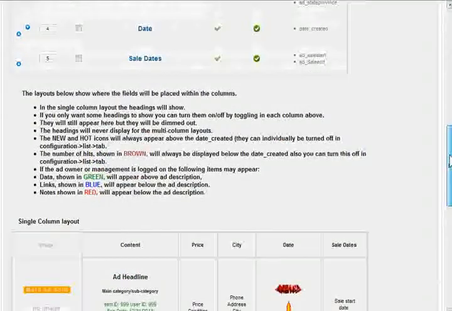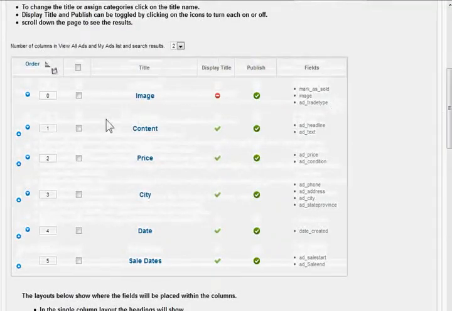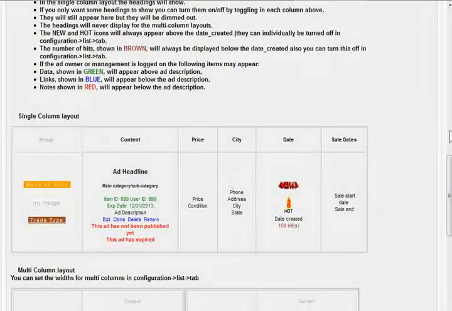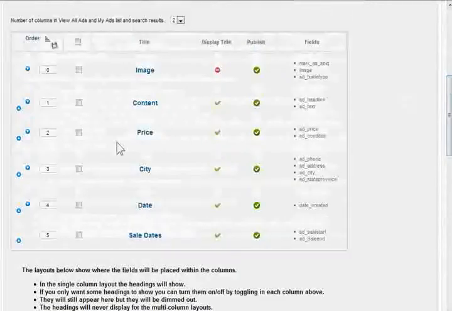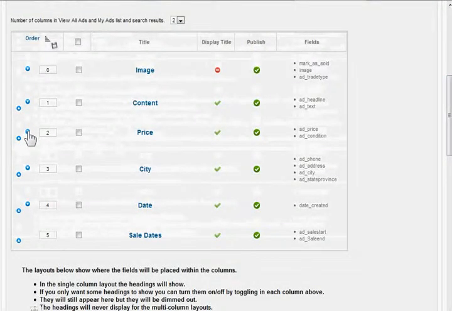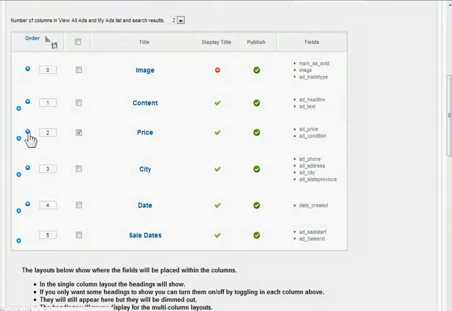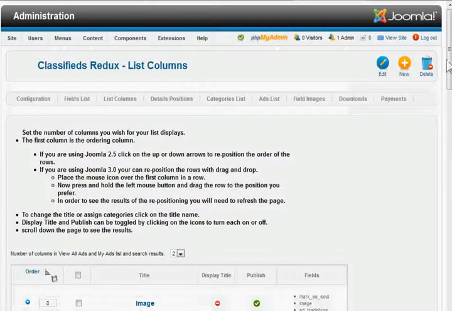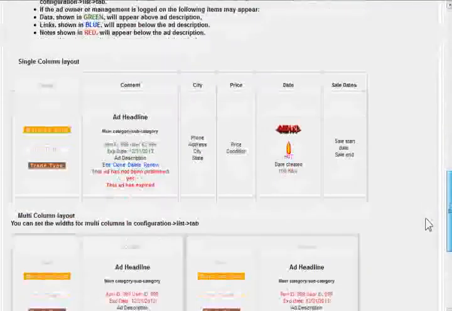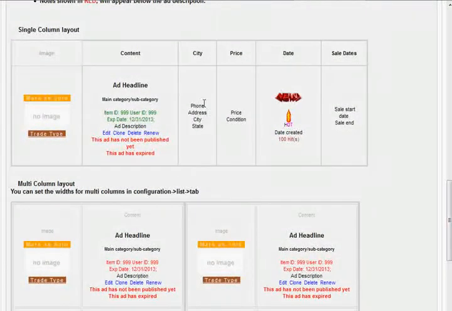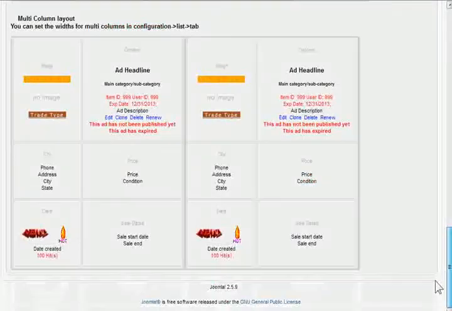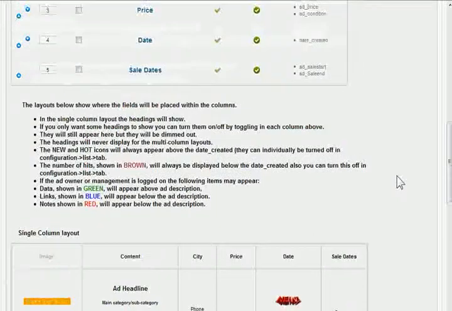And the new feature here, again, is with the ordering. With the 2.5 version, which is this page here, you can use the arrows to move your fields up and down to rearrange them. Let's say we wanted to switch price and city. You just take price, click on the arrow, and that'll move it down. When it comes back, it'll actually show the change that you made. City is now in front of price. Same thing for both of these, so you can see immediately how it looks.